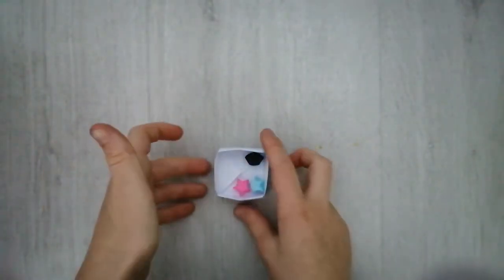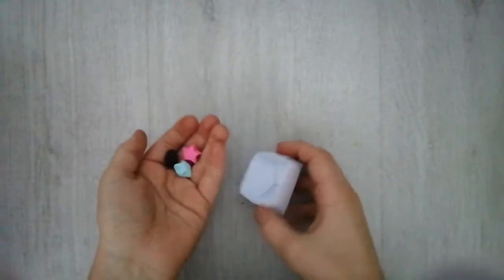If you don't know how to make lucky stars, come on, just remember though. Come on, you have to do this.